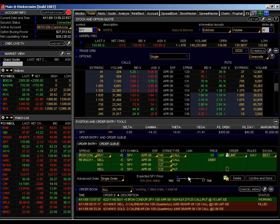If we don't get filled here within a few minutes, okay, we'll change it. If the market makers don't want to give us 15 cents, no problem. We'll go back in, we'll raise our price maybe to 16 cents and see if they'll give us that. But in the meantime, let them work it. Let's see. Maybe somebody will pick this up for 15 cents. We're not in a hurry to get out because we are in a profitable position.